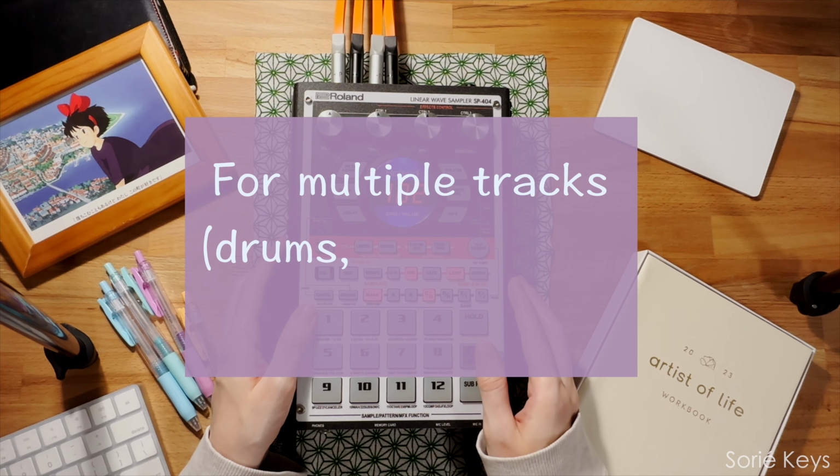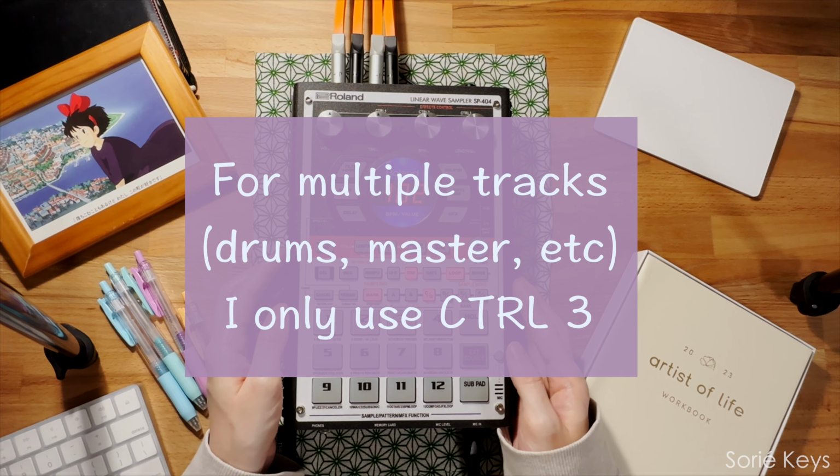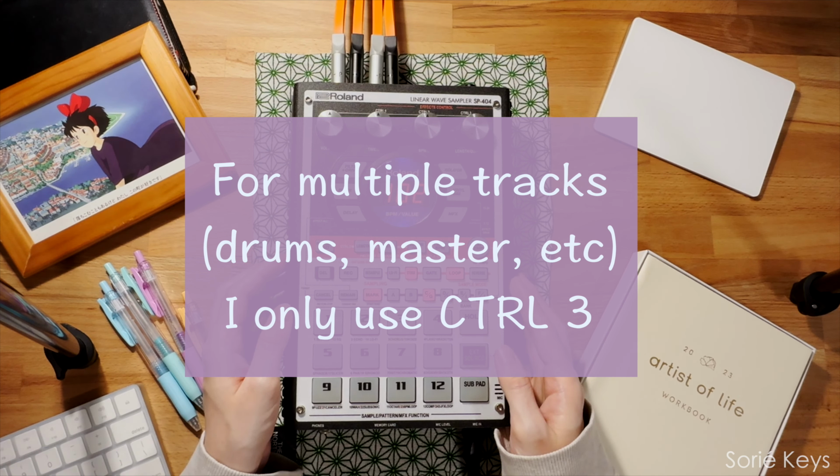What did we think of this? I think Flanger adds a lot of character to the sound, but again, with anything with multiple instruments like drum kit or mastered sound, a little really does go a long way. But for individual tracks and instruments, you can really have fun with Flanger. Create your own unique sound.